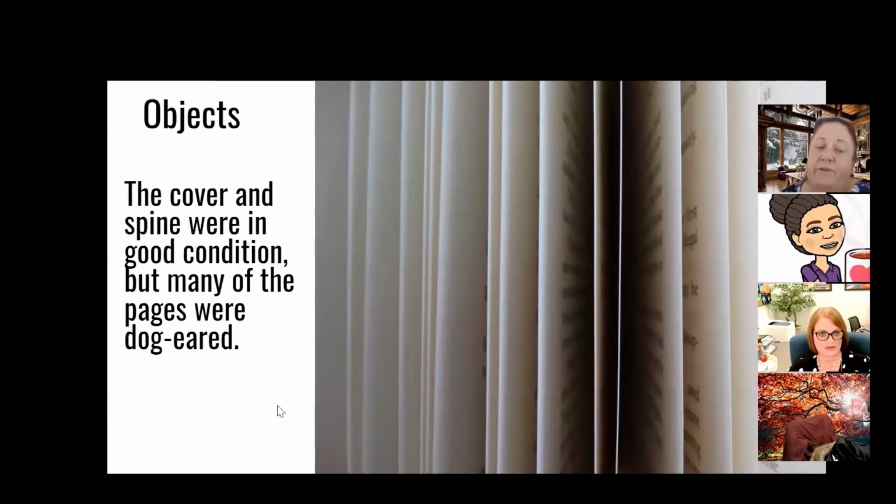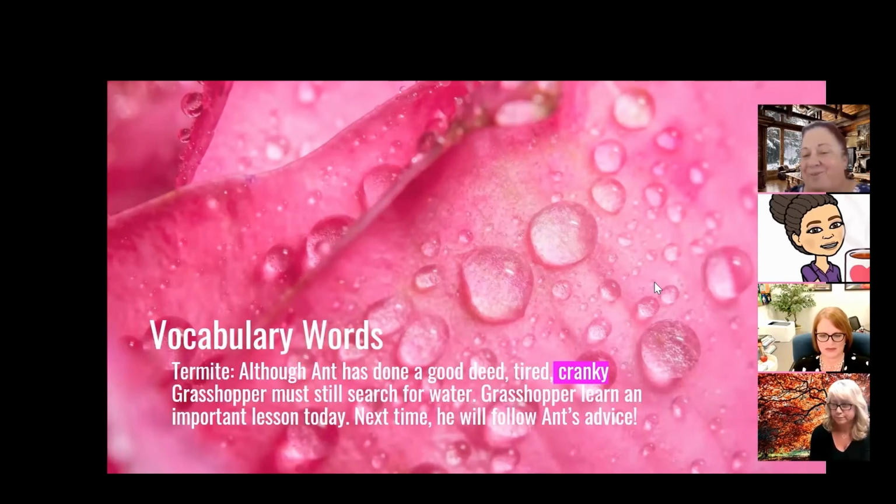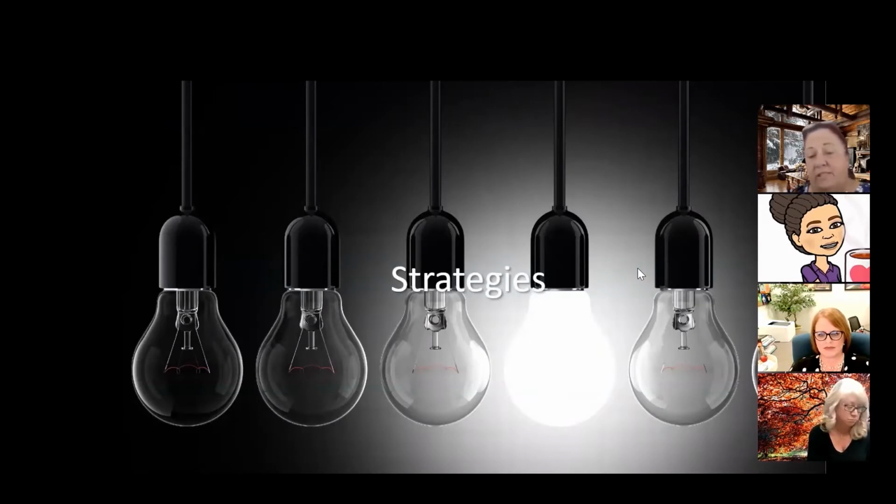Sometimes we have to infer an object. So these are all quotes from texts that I found. So it never says it's a book, but we have to make that inference. And then also, sometimes we have to infer vocabulary words. So this is where we start weaving with that vocabulary strand. So far we've woven with background knowledge and we're weaving with vocabulary too. What if we don't know that word? So we can use some of this information to infer what the meaning of that word is. So using context clues. And there's more. Those were just like my 12 favorite. We also infer main idea, we infer theme, I mean, there's a ton.